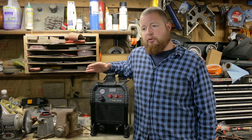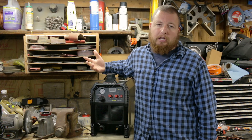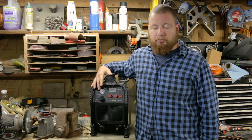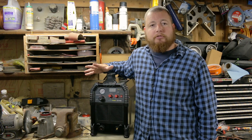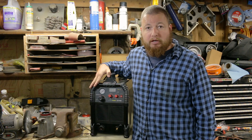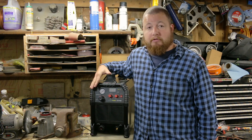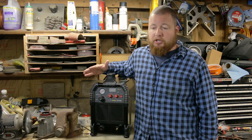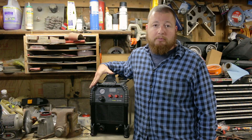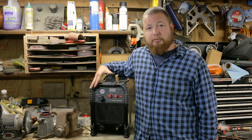The only other complaint I can throw at this thing is not having a different air inlet for the back, but if you are going to run off gas you are going to have a different adapter for it anyway. Getting this off Amazon, I was a little skeptical, but it does come with a 3-year warranty. I was in contact with the sales reps and they were very responsive and very knowledgeable. You are getting a good quality machine and good quality customer service, so you really have nothing to worry about with this plasma cutter.